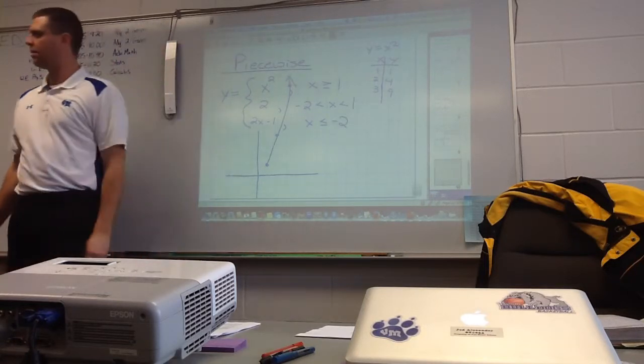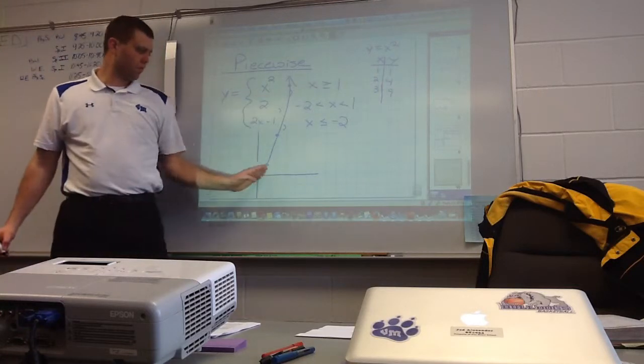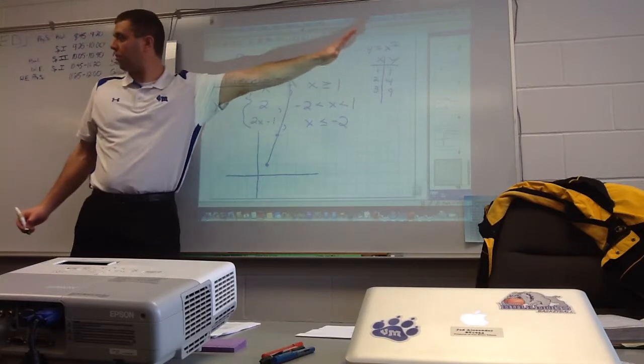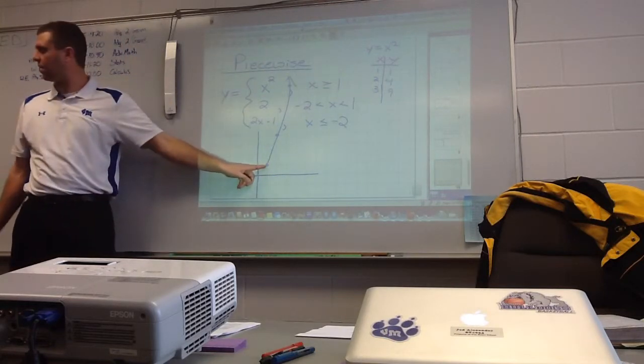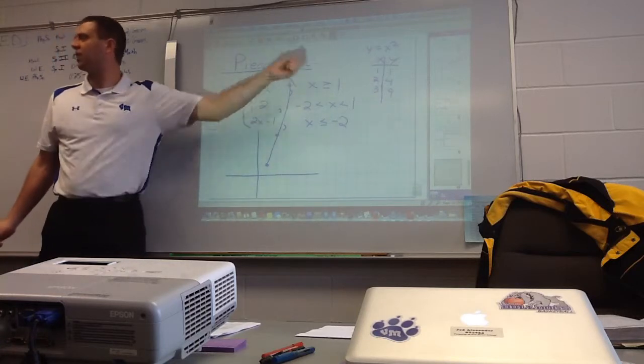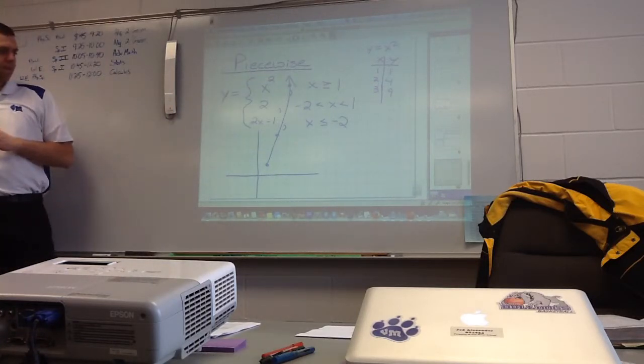Then wouldn't there not be the little arrow thing on the top? No, because it keeps going. It's going to keep going because I'm going to keep going to the right. It's just down here I don't put any arrow, because I could plug in a 4, a 5, a 6, a 7, an 8, a 9, and so on.